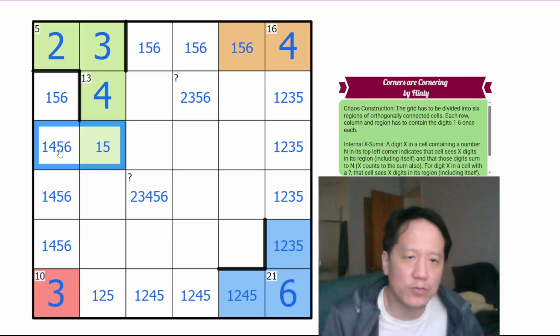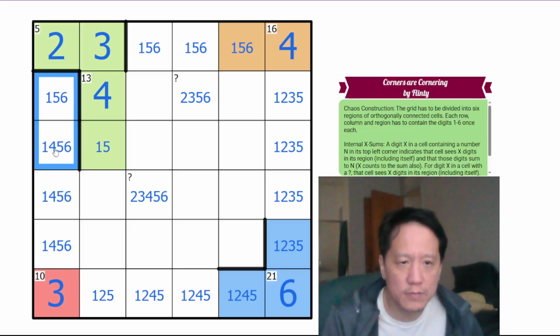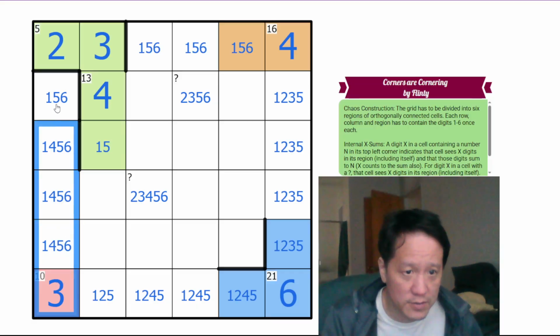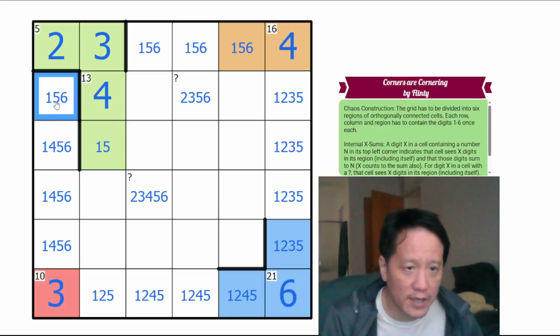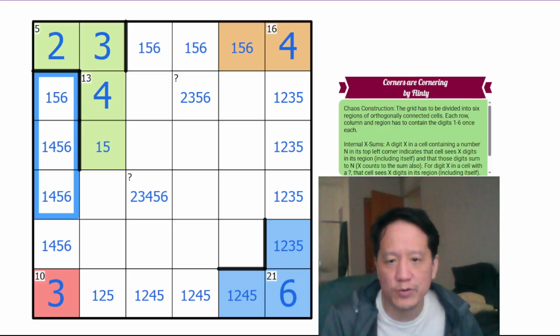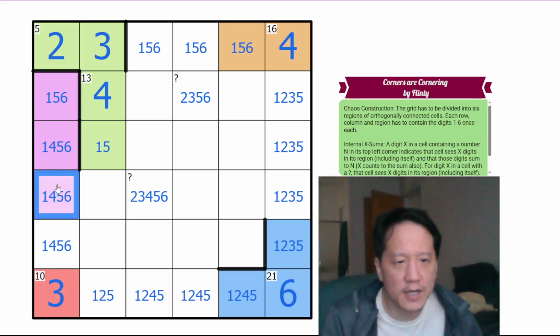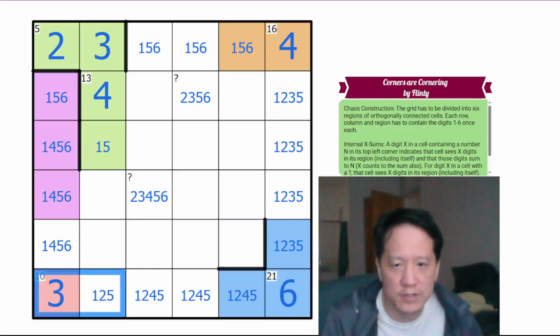This cannot be green, so it can't close off this way. So this is a separate region, and it must exit out this way. It cannot be red, because then this would see all of these. It can't go do something like this, because then that would block this as a region. So this has to be a separate region, so we're going to make that pink. So this cannot go 3 this way, so it must go at least once this way. Whoops. Once this way.